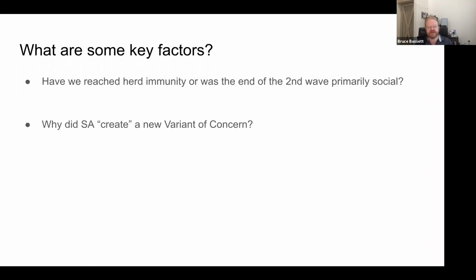Second big question is, why did South Africa create such a virulent variant of concern, VOC, which evades immunity? Subsequent studies have shown that the so-called South African variant, the variant that emerged in our second wave, probably reinfected a large number of people who had been infected previously with the original variant of COVID. So the question is, why did South Africa lead to the one that was so effective at evading the immune system? And the reason that's important is, could South Africa become a factory for these kinds of new variants that evade the immune system? Perhaps because we have a large population of HIV patients or tuberculosis patients.